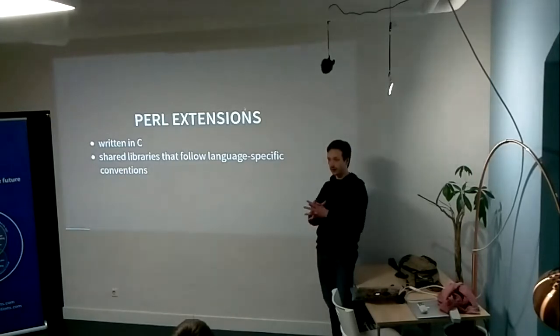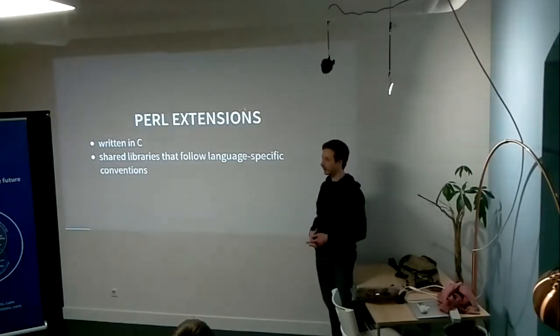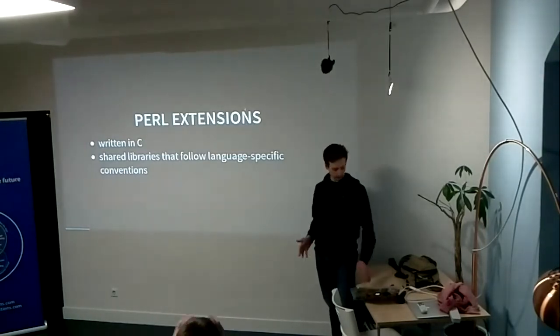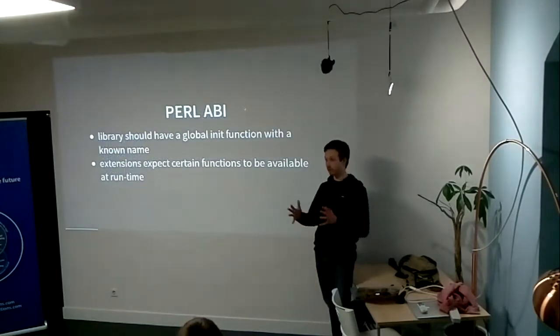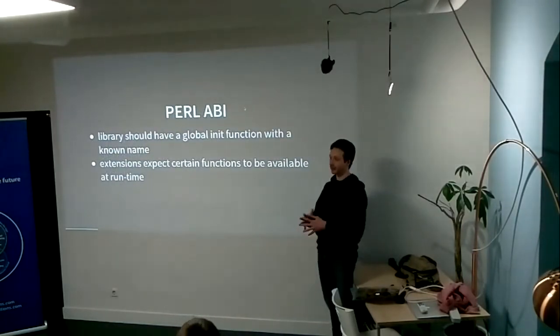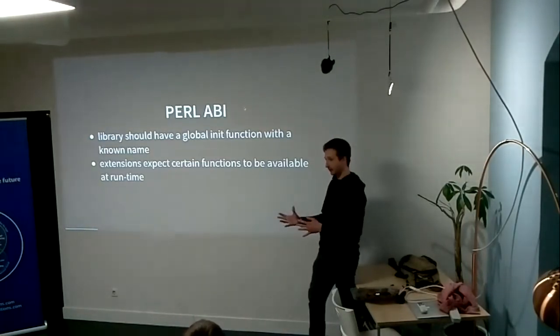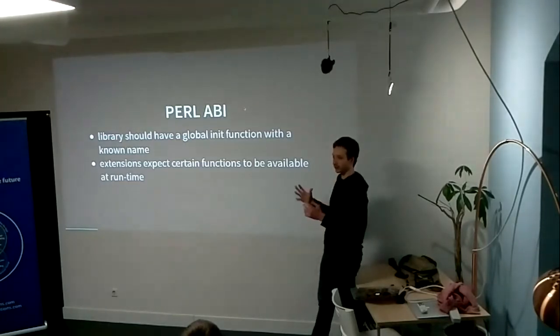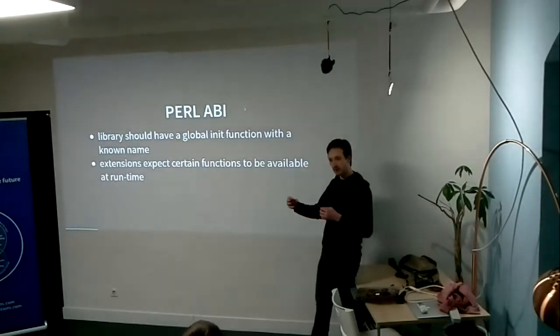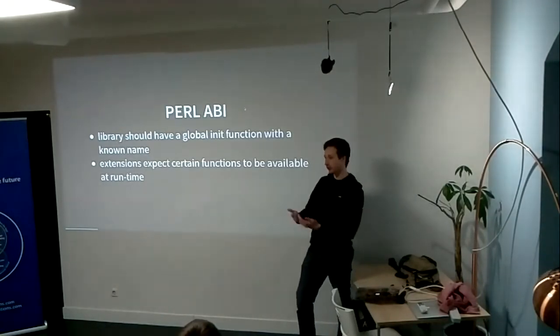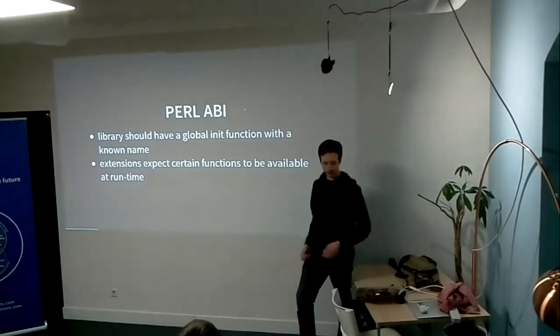And what they actually are when you build them, they are basically a specially crafted dynamic shared library that Perl can talk to. This library has to follow several conventions that Perl expects it to, and these conventions are called application binary interface. So it's basically a set of functions and global static variables that are available to the extension and that Perl expects from the extension. So Perl expects a well-defined name for a special initialization function that you have to provide, and then provides you an API to call to manipulate values from the interpreter and do all this stuff.